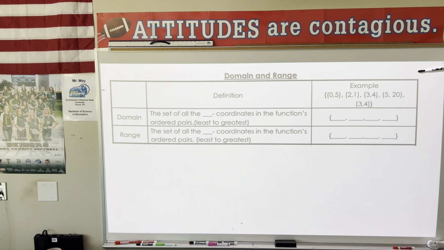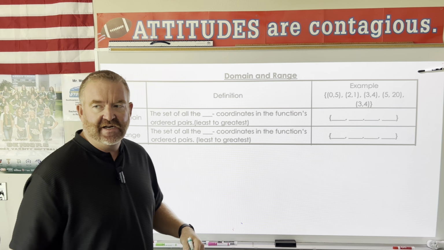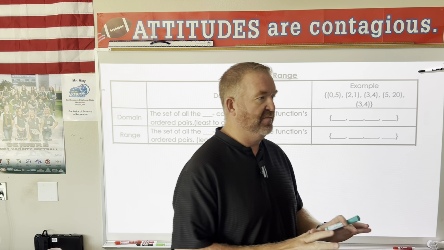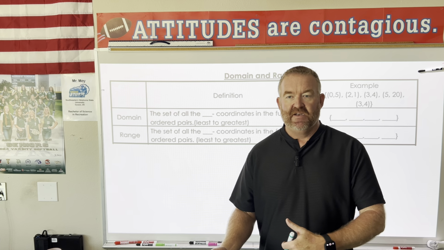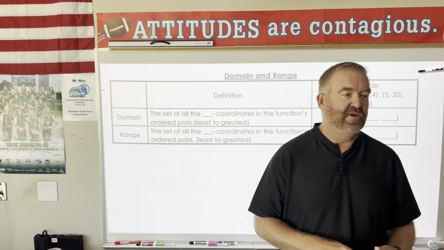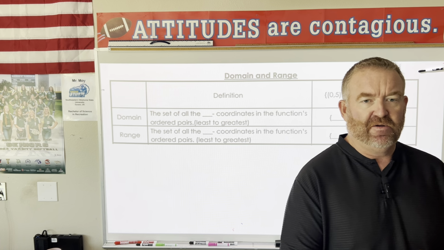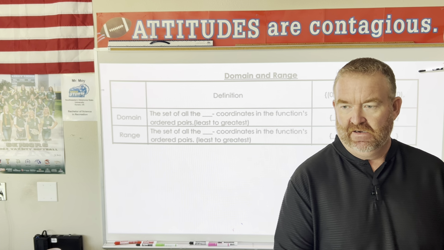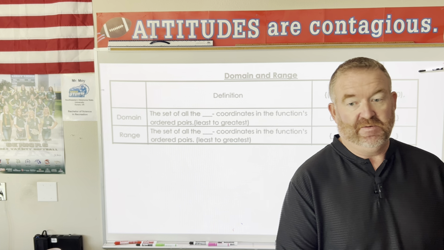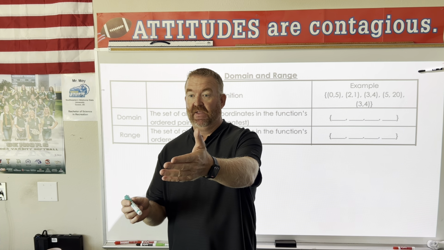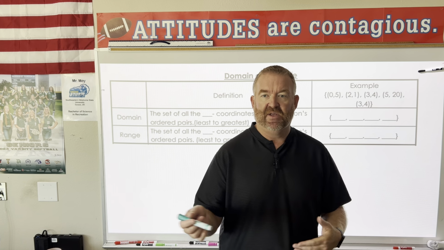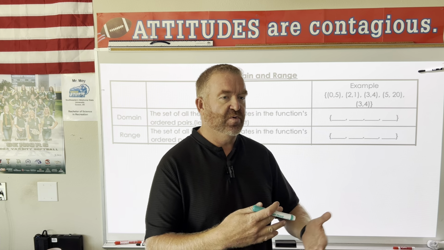All right, guys, we're going to jump into domain and range. We've talked about this before, in our previous class. We talked about independent and what? Dependent, exactly. We talked about independent, dependent. We talked about domain and range. What are other words for X and Y? Input, output. Okay, we just said independent, dependent, all that stuff. All those words still tie together.